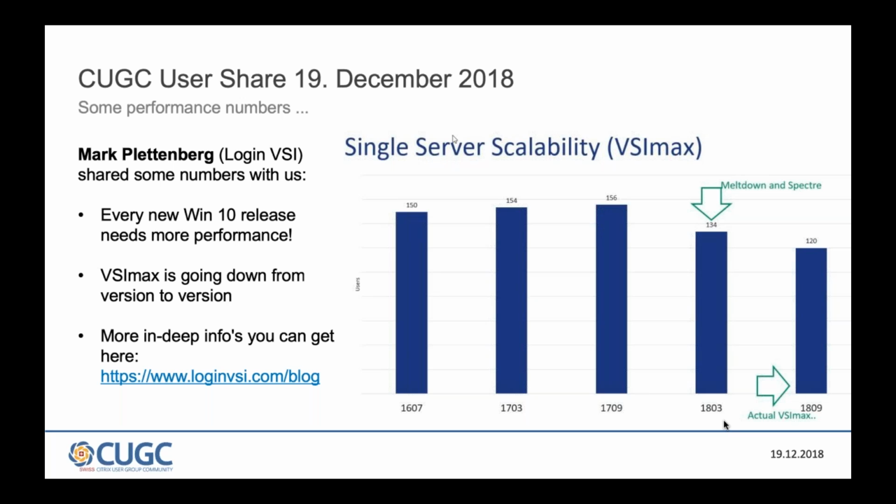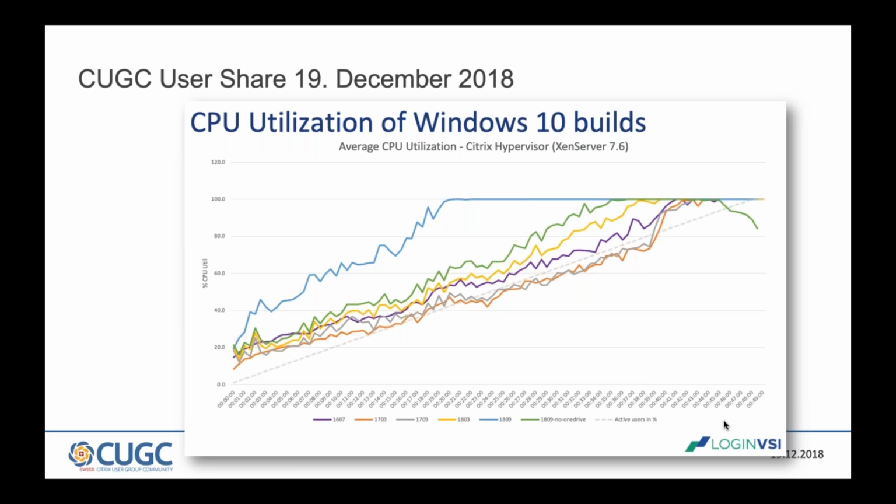I don't include so many here. I think just these 1 or 2 slides are very interesting, where you can see that probably every new Windows version has more services and is more hungry for performance, for CPU and for memory. Also very interesting here is that with 1809, the green line is 1809 with no OneDrive, and the blue line is 1809 with OneDrive, and the performance is really on top of the other Windows versions.